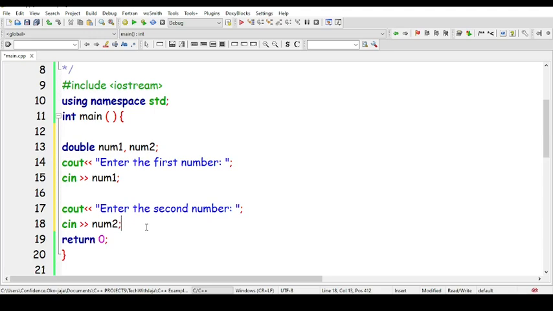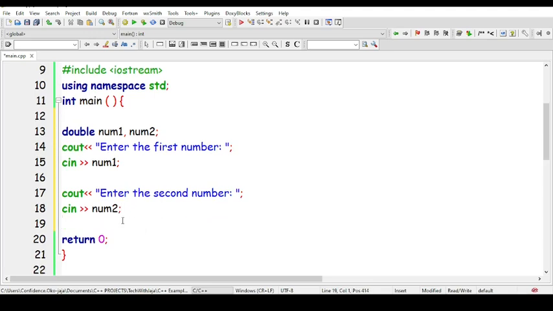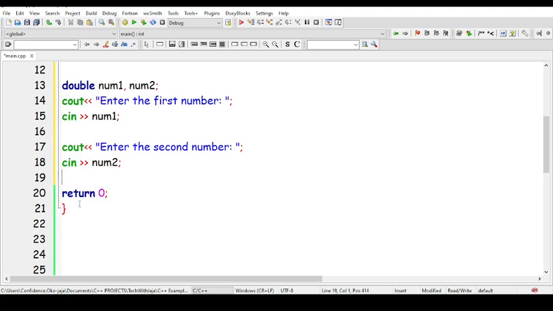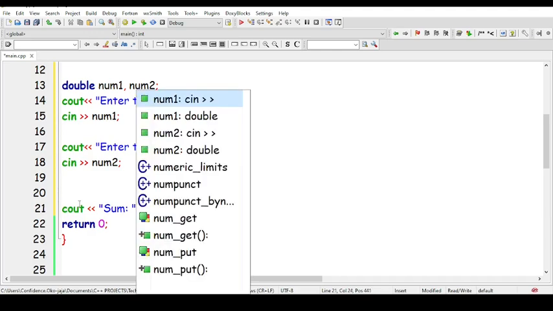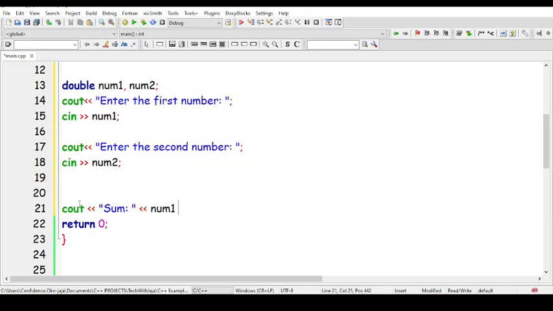Okay, then what we're going to do is perform the arithmetic operations. So let's say cout, sum is going to be num1 plus num2, in parentheses.